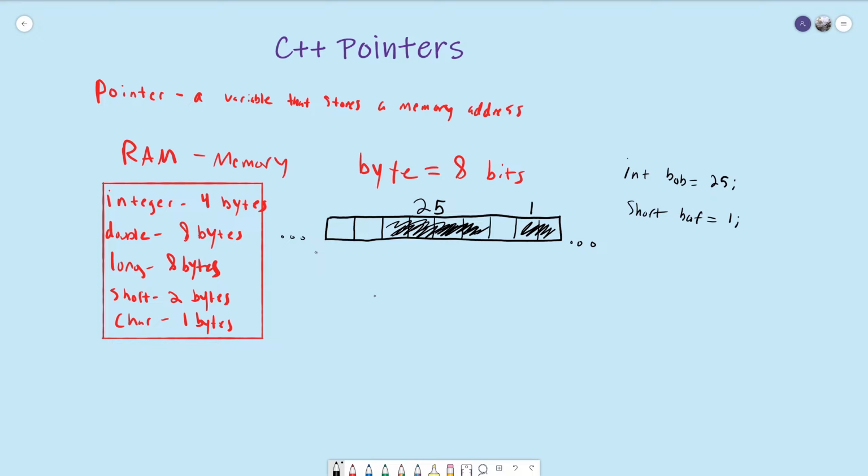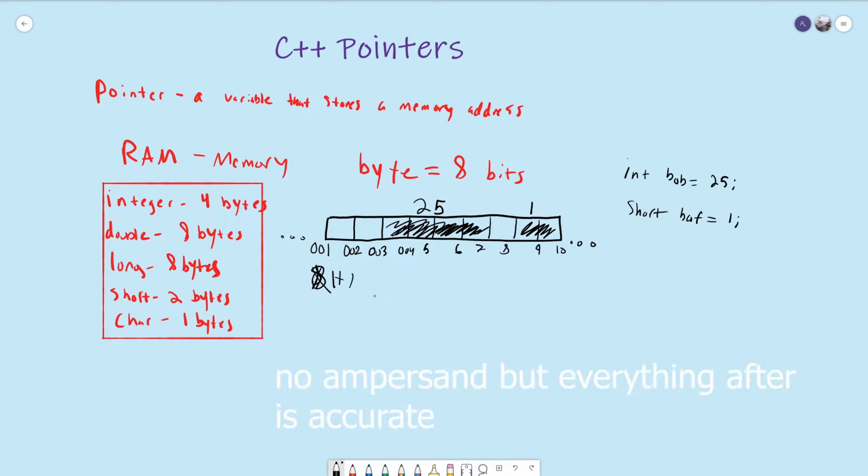So just starting from the beginning here, we're going to say this address is 001, this one is 002, 003, and so on. 4, 5, 6, 7, 8, 9, and then 10. And of course, in an actual situation where we're working with real memory, it wouldn't be labeled like 001, 002. It'd be a weird looking hexadecimal value, like ampersand, H986C or something crazy looking like that. It wouldn't be these simple values, but just for demonstration's sake, we're going to use those simple values.